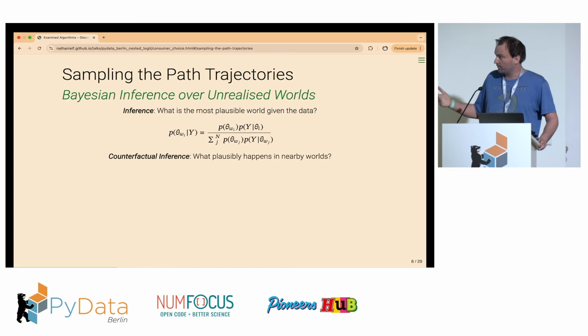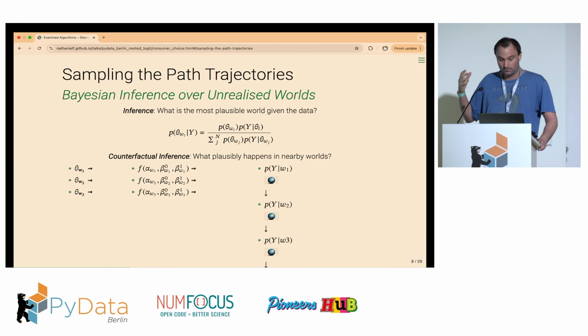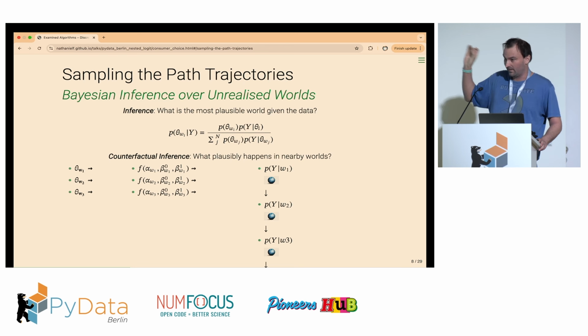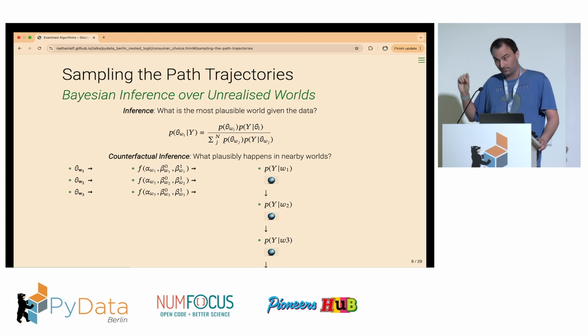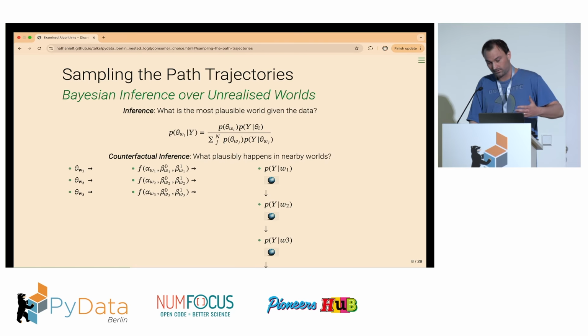If you want to push forward, you can also ask another question with Bayesian inference: what plausibly happens at nearby worlds, or what happens at your world when you intervene on it. So instead of thinking about the Bayesian setting in this dry mathematical formalism of theta, think about it as theta fed through a function which describes attributes of your world and relationships in your world. This gives you the probability of your data y at a given world. Once you have that, you can rank these worlds in terms of their likelihood, and say which are the most probable worlds.